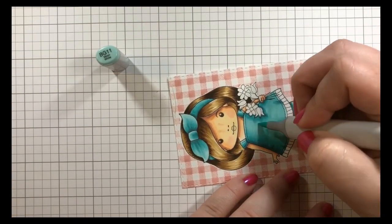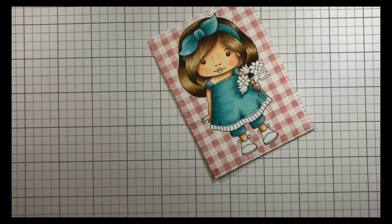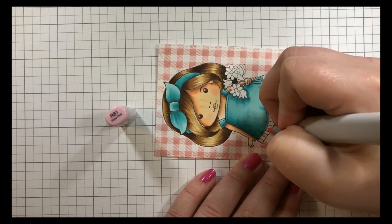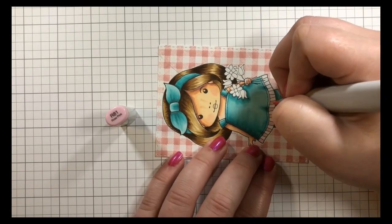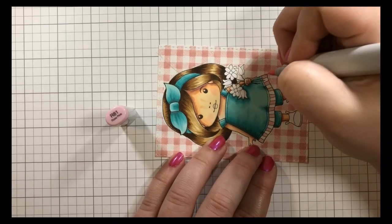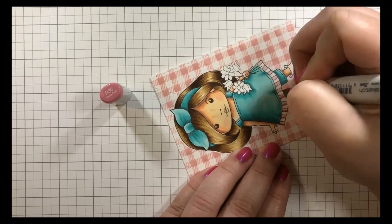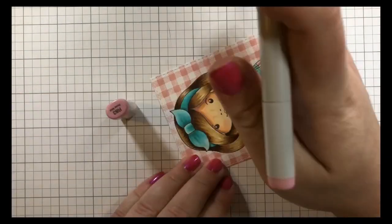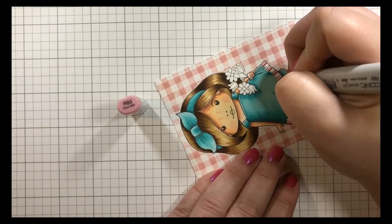I did have to refill my BG11, which was some of the problem with the blending, and I was able to get a much better blend. Next, for these little lines on her shirt or her dress, I'm going to do these pink and white. So I'm going in with my R81, which is very similar to the Hero Arts ink that I use for the background. And then going in with my R85 just off to the left, extending that out with my R83, and then back to my R81.